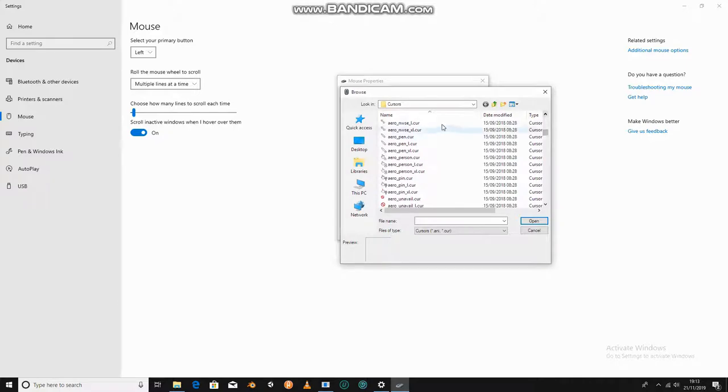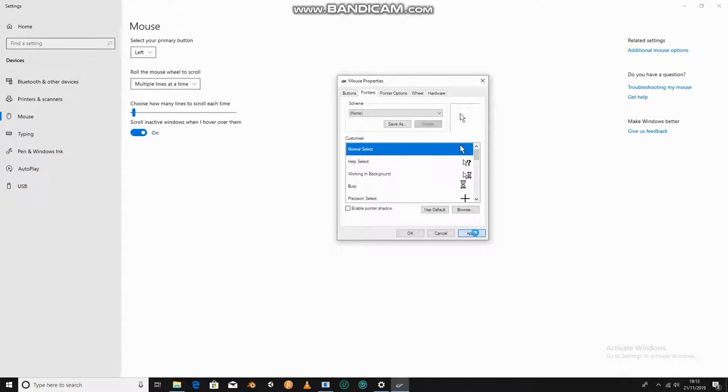Let's see, what's this? That's a pen. You don't really want that. You have working. It even shows you the GIF as well, which is cool. These are the ones that look kind of weird. This one, as you can see. I'm gonna choose that one. I hope it works. I think it works. So yeah, look, it changed our mouse cursor. I don't think you might see it on camera, but it did change it.